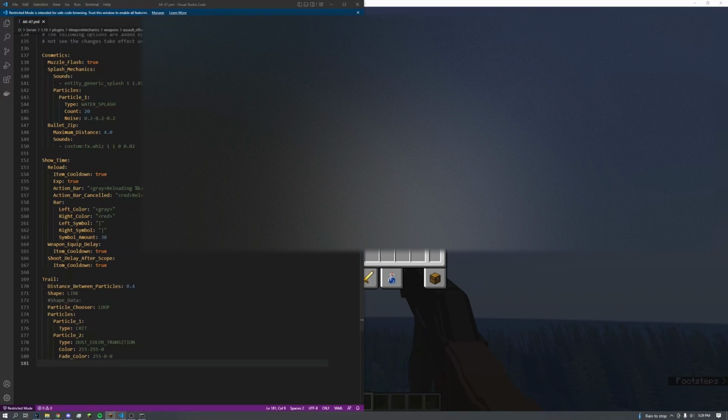So now, since we have the loop option, every tick, or every time the projectile moves, it's going to spawn a crit particle, and then in the next one, it's going to spawn the color particle, and it's going to go back and forth since we're using loop. If we used stop, it would first spawn the crit, and then the color, and then it would only spawn the color. So it goes through the list until it gets to the end and repeats the end. If you use random, it would pick a random particle from the list. So it could be either crit or color at any point. Alright, we're going to set it to loop.